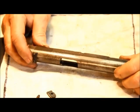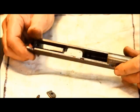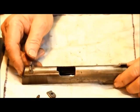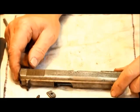But anyway, this is a cosmetic thing. Mechanically, this gun looks pretty good. I don't see a lot of worn or damaged parts. It's just a cosmetic thing to make it look better. We're going to do what we can to improve on it. And I think you'll see towards the end, we're going to perform a miracle on this old gun and make it look a whole lot better.